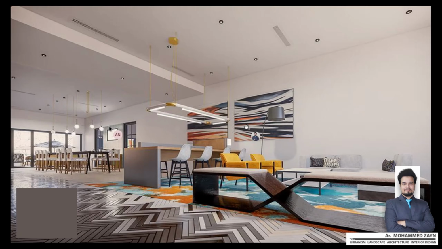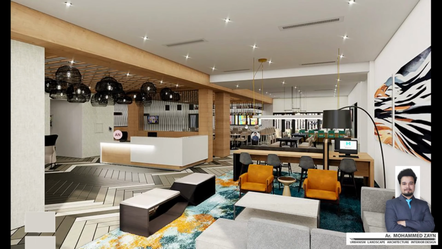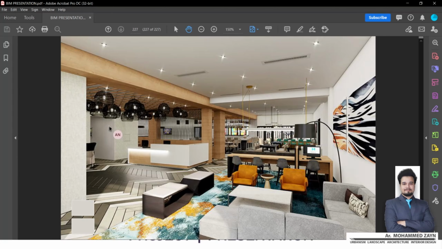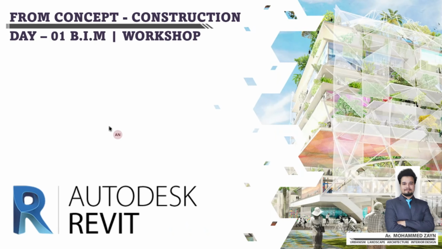Also, while we are just going through the 3D, we'll also understand how Dynamo works. So in here, while creating schedules, we have used Dynamo in a lot of things while placing windows and doors, while placing the room number. So we'll understand how we use Dynamo while we are working in Revit, and you will be provided with some 10 to 15 plus scripts of Dynamo and a lot of free plugin software to understand. Yeah, just move forward.